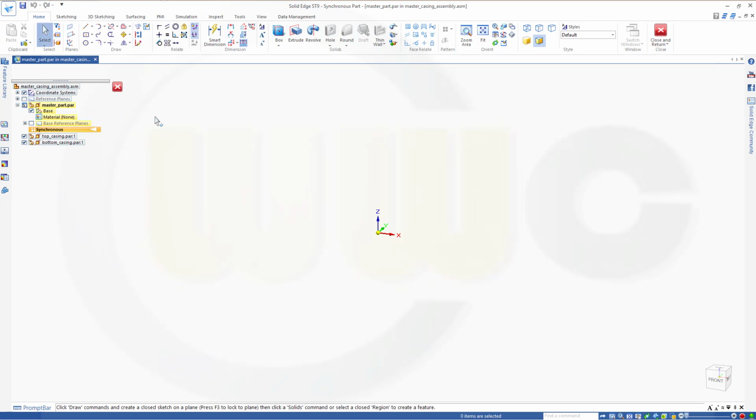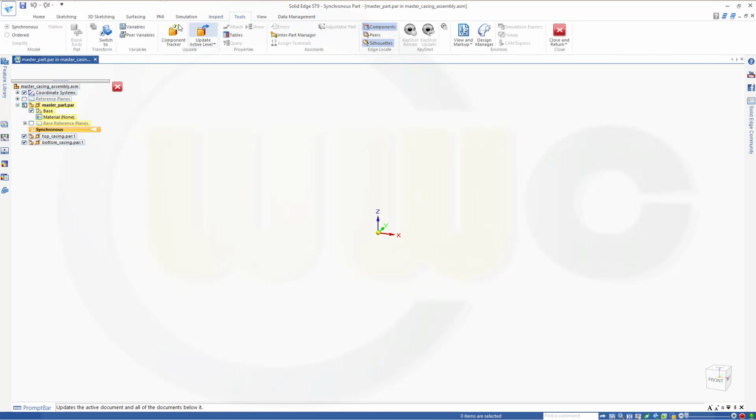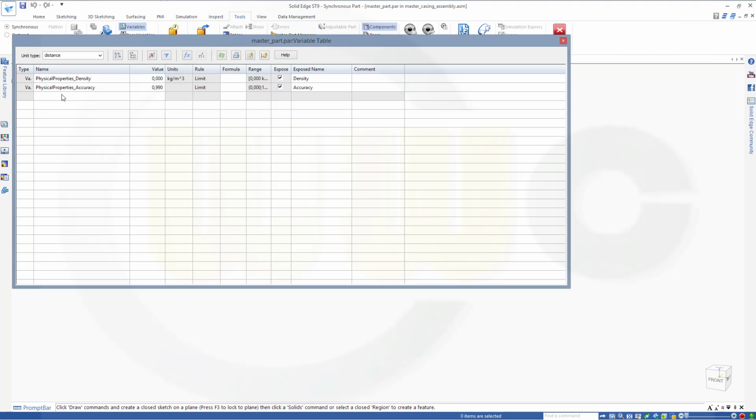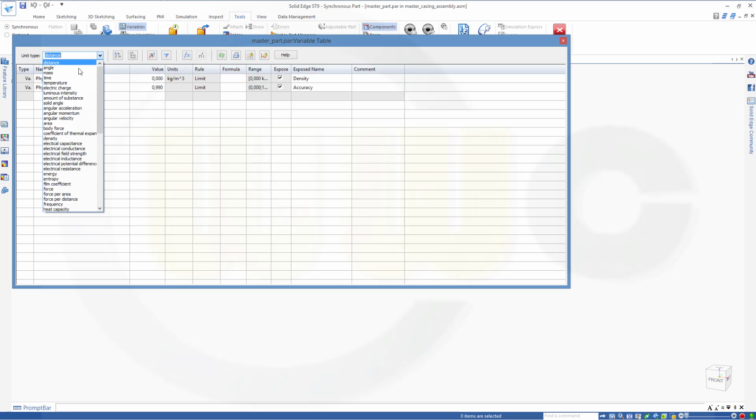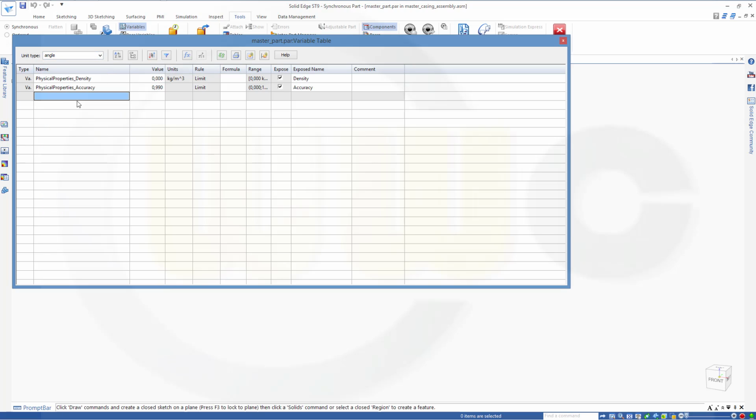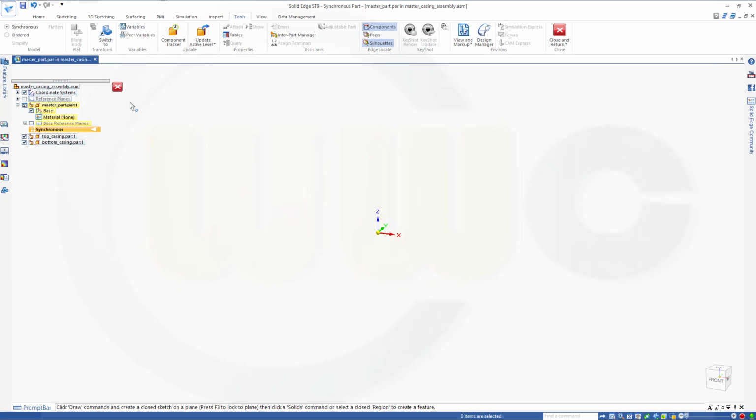Now let's go into our master part. I want to create a variable, so go to Tools, Variables, and go for Angle and call this Master Draft Angle, and the value would be 3 degrees, and close this one. Now let's go to the top casing part.